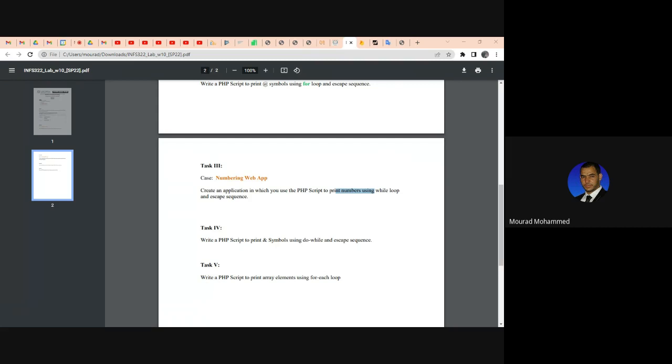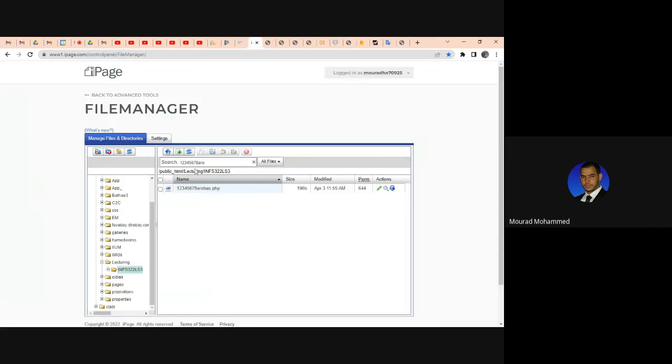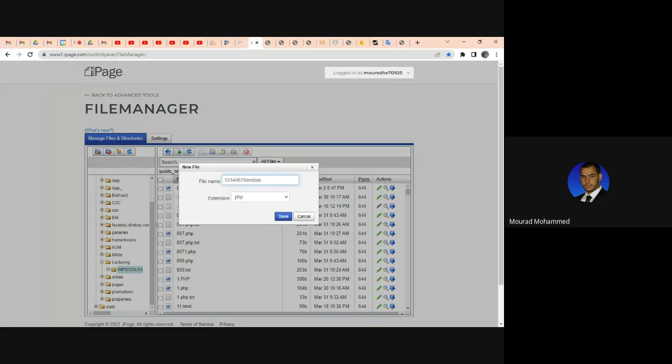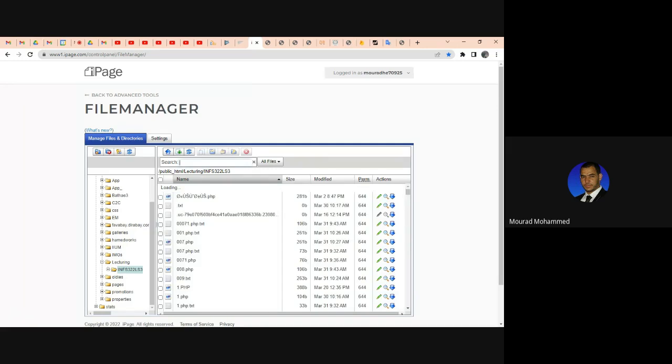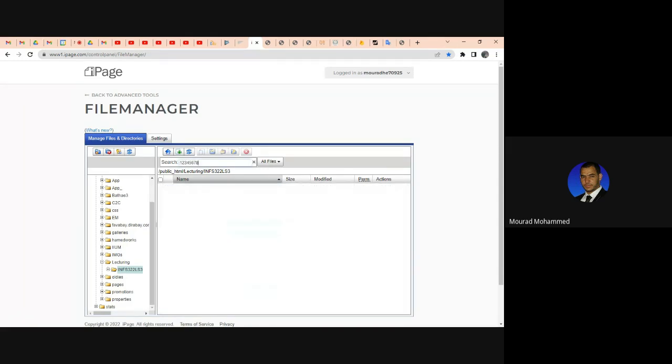I'll start with the simple one. I'm going to say here, it's a new file, ID, then numbers.php. I'm going to say 1 to 8 numbers.